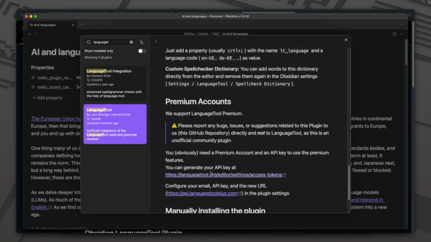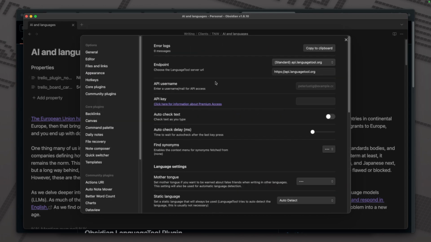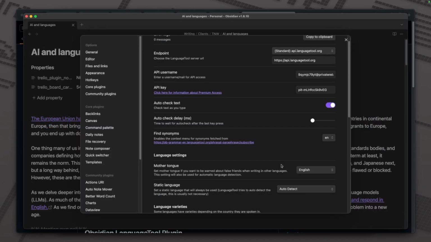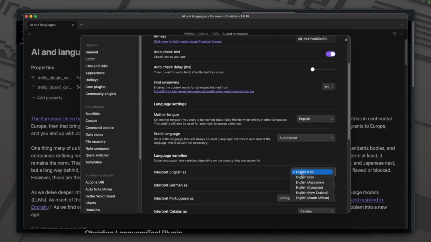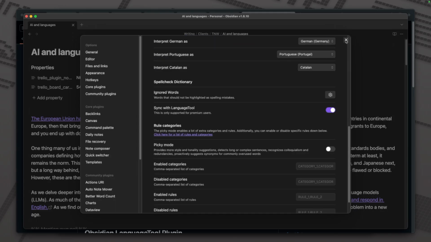And here's where we get the API key stuff. So let's do that. Okay, standard endpoint. Let's get the various credentials. It doesn't let you change the variants here. I don't know if it's going to be per document. This is the UK one, so I'll keep that in there for now. We'll see what happens. There we go. Okay, cool.